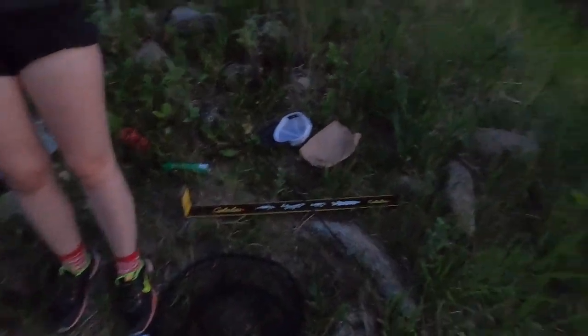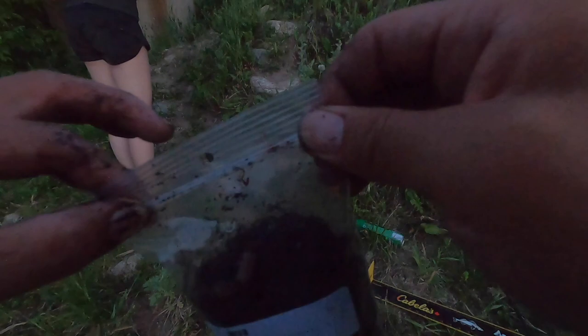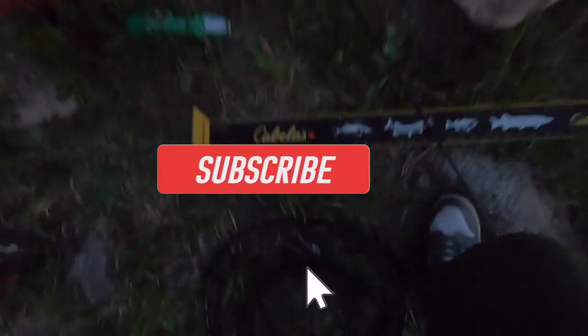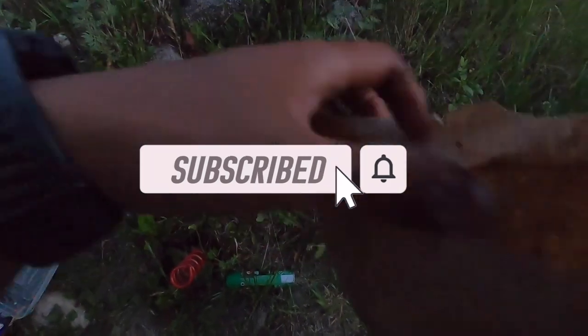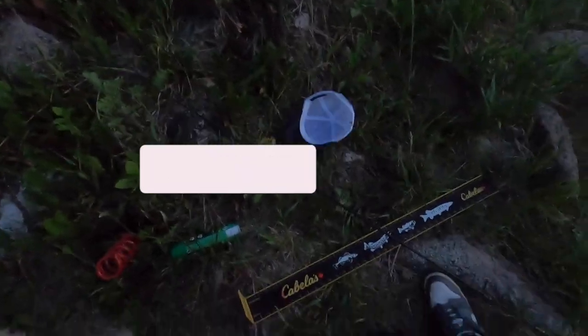Getting eaten by bugs here. Had an absolute blast bullhead fishing tonight. Yeah, it was awesome. We had two goals. One is to get a largemouth bass, and then one is to get a bullhead. We have accomplished both goals. And now we can go back home happy. Success. Very successful.